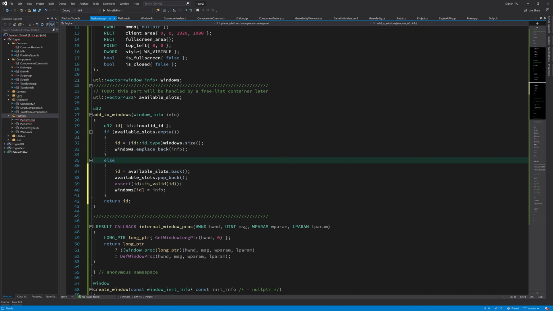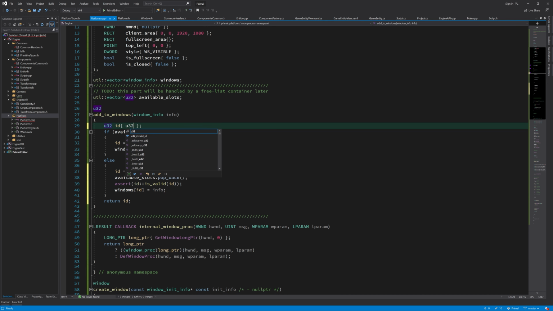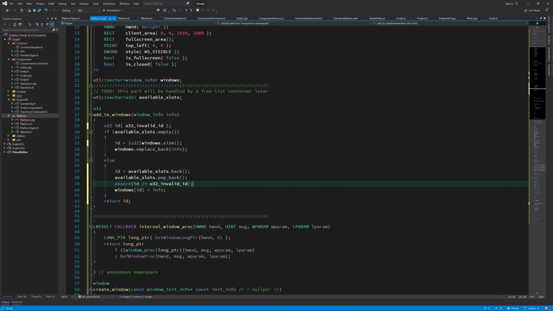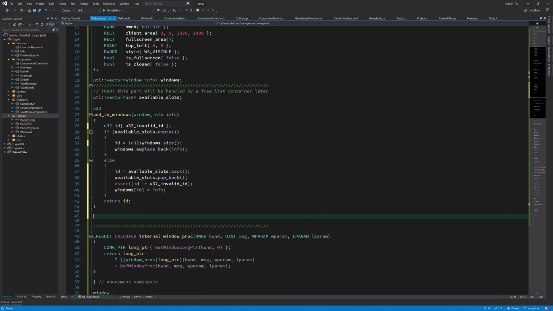Okay, because we are going to make this a generic free list later, I'm not going to use this ID anymore, but I'm going to just use U32s. And we can also remove a window info instance from this array.